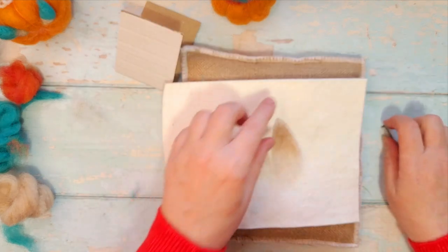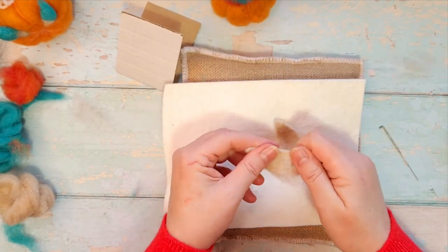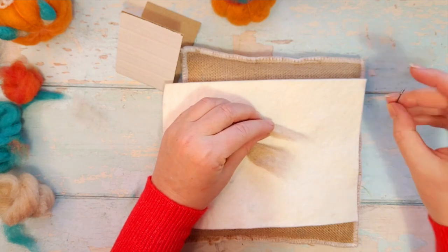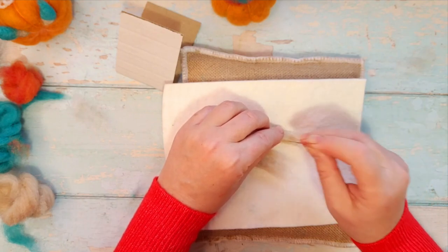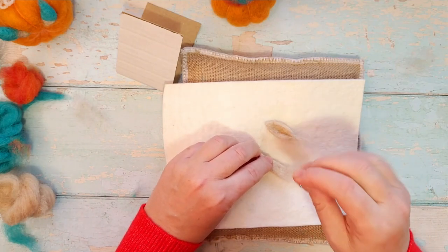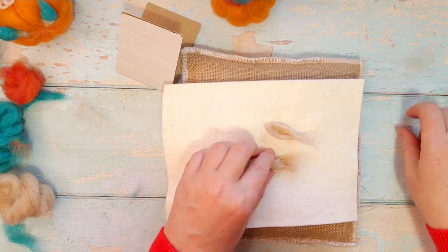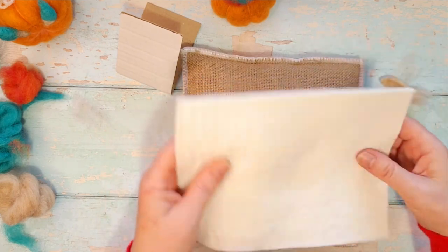Focusing on those points now because you really do want to see that point. Take off any excess wool at the bottom - we're not going to need it because the ears are going to poke sort of as if they're poking through the hat. Then fold the base like a petal, and where you've folded it just poke through with the needle a few times so it holds together. Turn one side and do the other, then repeat for the other ear. Pinch the base together and then just felt it so it holds. Now you can see how they are going to represent the gnome's ears.